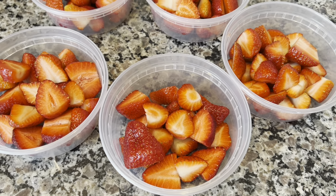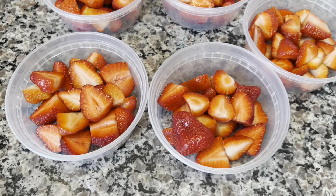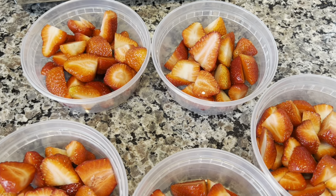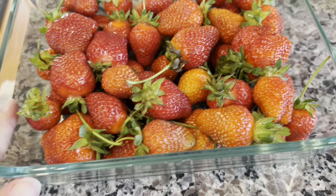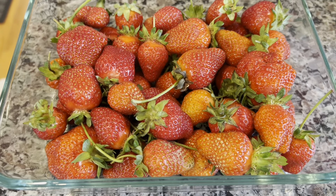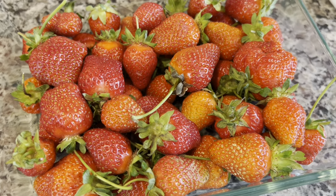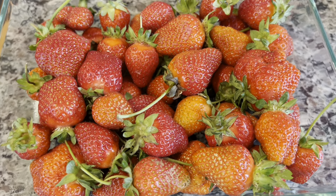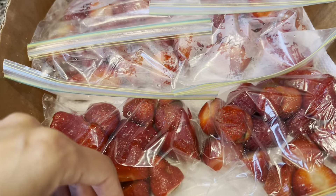Before freezing, there must be some immediate eating! I make little cups for the first couple of days — great for work or school as a snack. I also pick out the best strawberries and keep them in a container unwashed with stems attached, since they store longer that way. These get eaten fresh after the already-washed ones are gone.